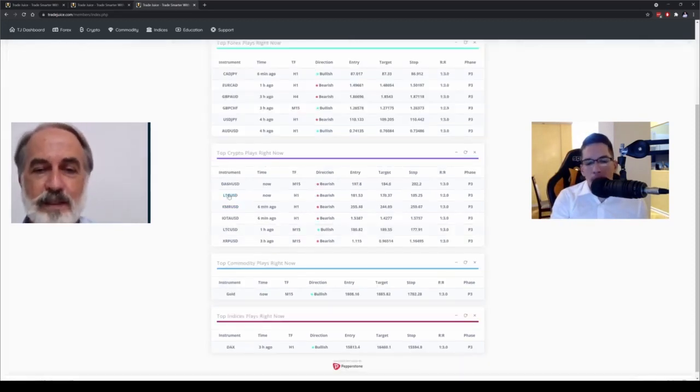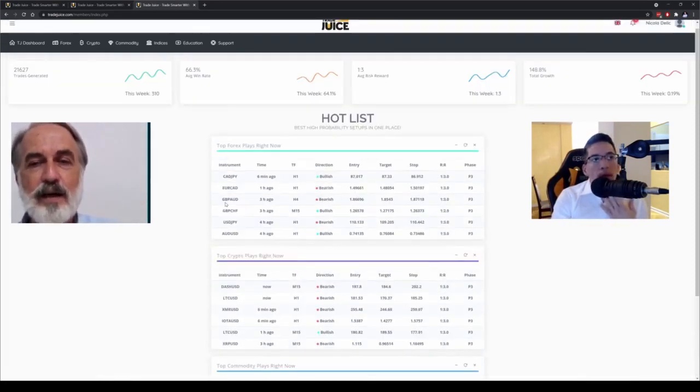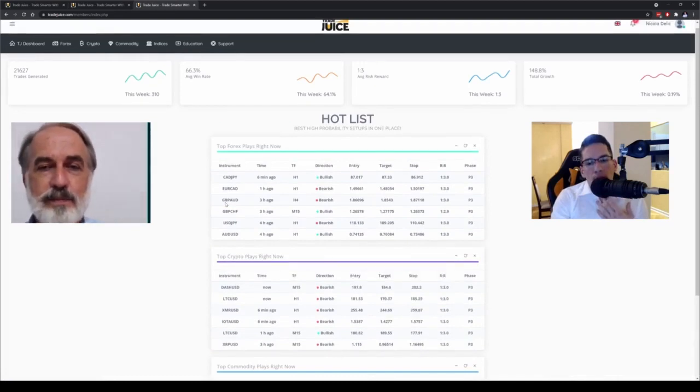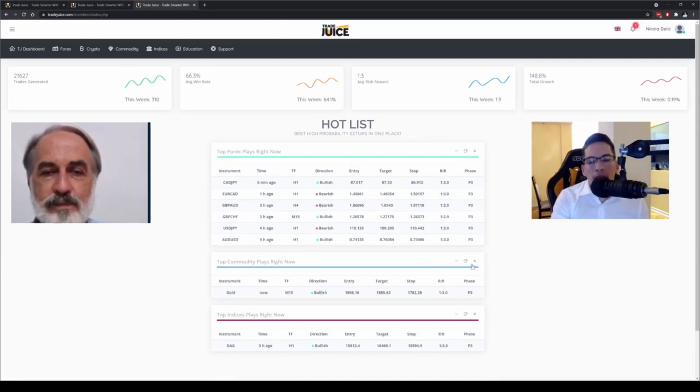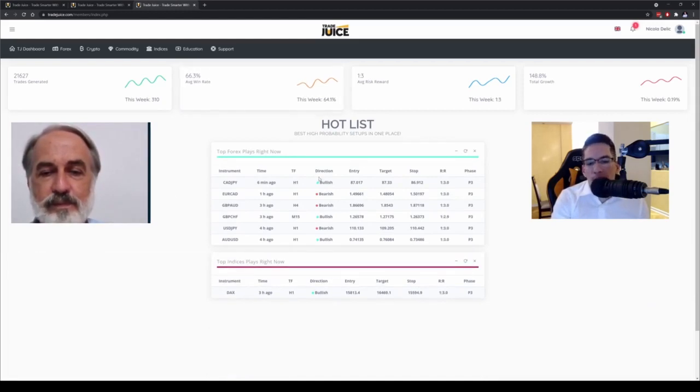And these are updated how often? Every few minutes? Yeah, everything is being updated every 5 minutes, automatically for you. But if you want, you can always manually refresh everything. Or if you're not trading something like crypto, maybe you're not into crypto, you can just remove it completely. Or you're just trading Forex and indices, you can just leave these two here and that's all.